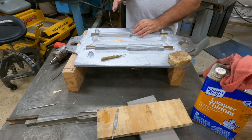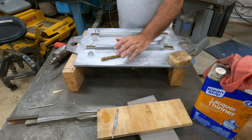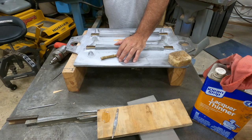Like I said, I want this thing to last, so we're going to pin it too, okay? Four is good enough. I'm just going to do one in each corner. Probably two of them would be good enough. Do accordingly. The other thing you could do with this, but they are smaller than I have done in the past, like bigger, thicker pieces of metal that I've had to shingle, like 1/4 inch, 3/8 of an inch, whatever. I'll drill and tap those.